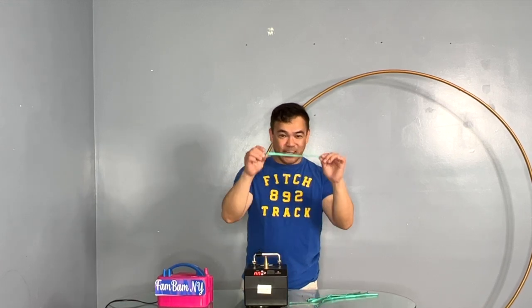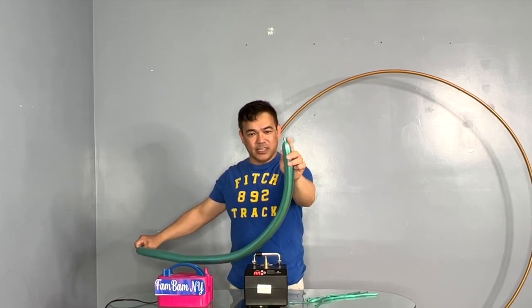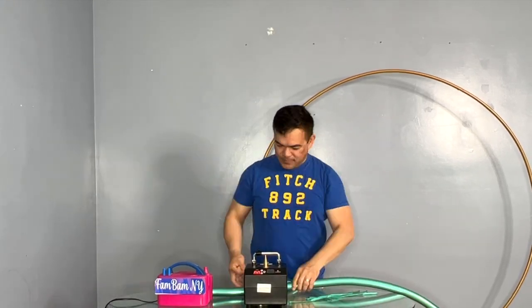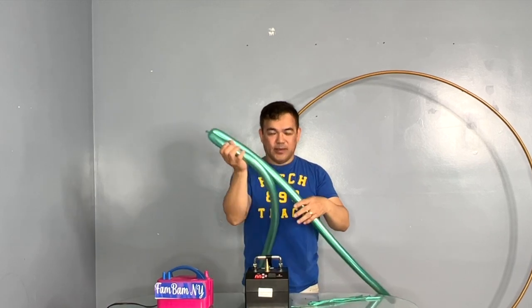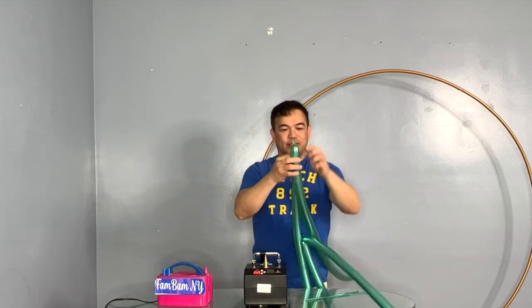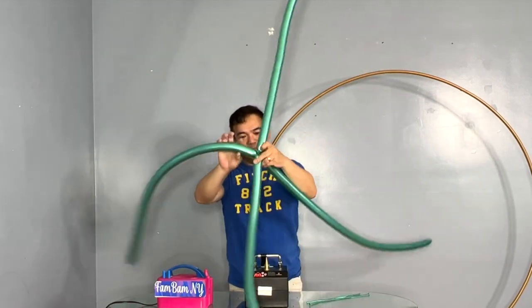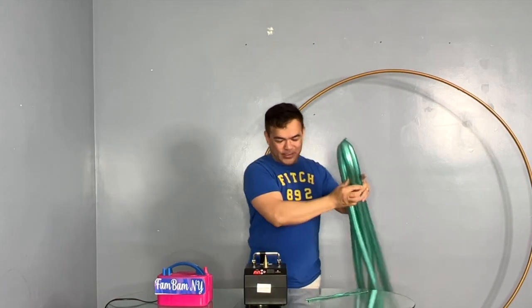Alright, with that said, let's inflate our 260 balloon. Before you inflate this, make sure you stretch. I inflate it, leaving a little on the tip. So I got two, connect them. And then make another one. Once you got them two, intertwine them. Just like that. So we'll put this on the side.